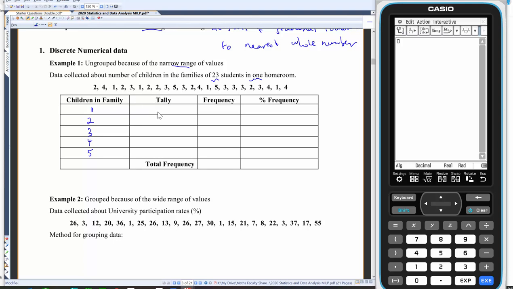All right, so now let's process this list by getting a tally, okay? And the tally is usually done when we haven't got the data already. We'd be doing this live, so we'd set this up and you would move around the class of 23 students and take the tally, and then later on process the frequency. But we've actually already collected the data, so we're going to cheat a little bit and just put our tally in, even though it would be a redundant move. Right, here we go. We've got 1, 2, 3, 4 ones. So we've got 4 of them. Now we're going to go to 2s. 1, 2, 3, 4, 5, 6. 6 of them, I think.